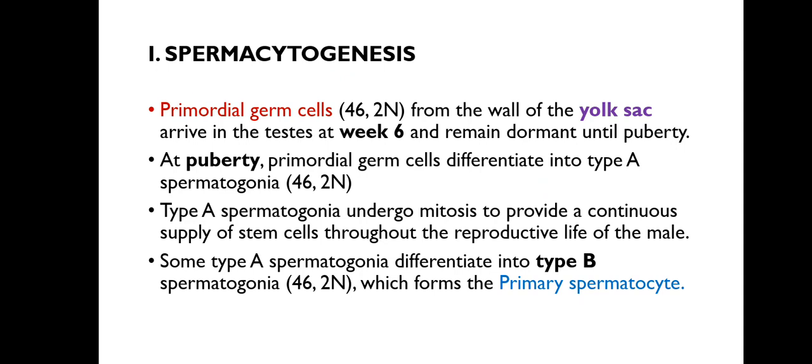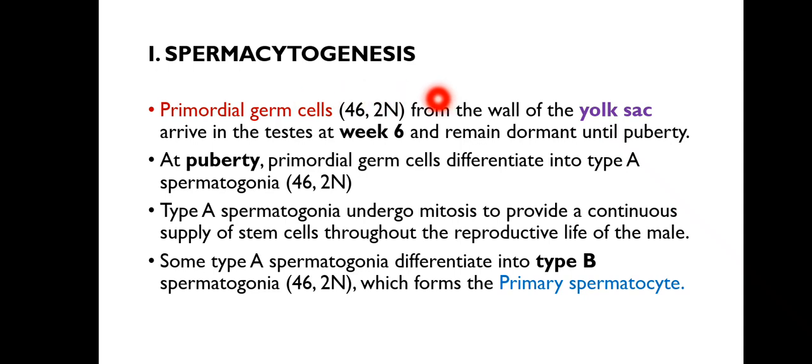So you can see this word, there is sperma, then cyto, meaning a cell. So you have this word sperma, meaning a sperm, then cyto, a cell, genesis. So we're just trying to understand, where does this particular cell of the sperm come from? How is it formed? That's what we're looking at in the process of what?